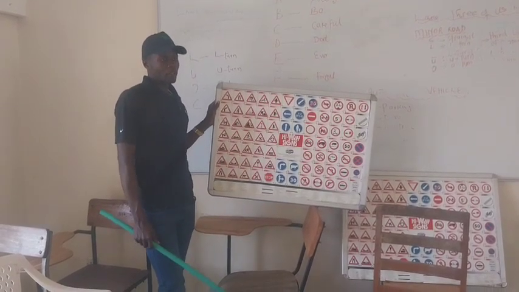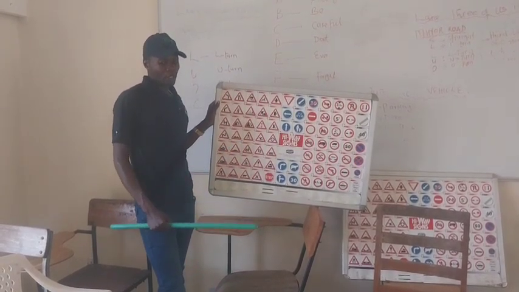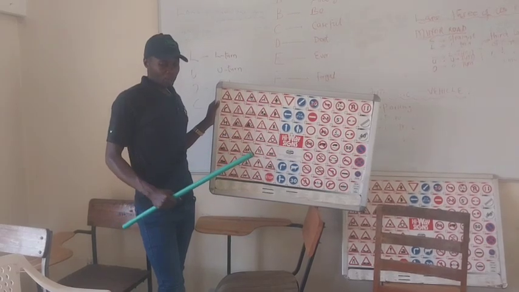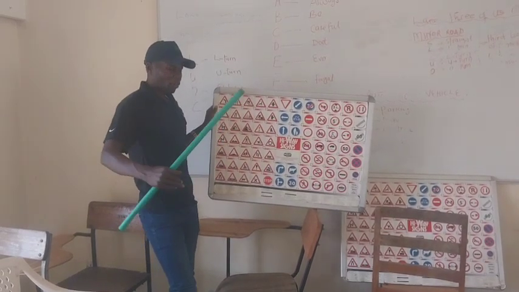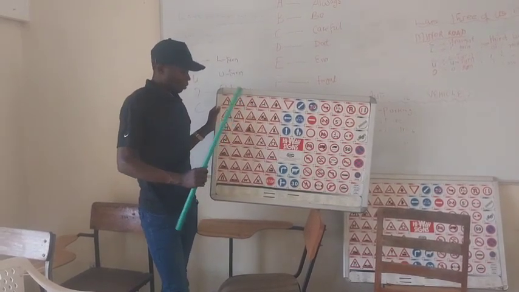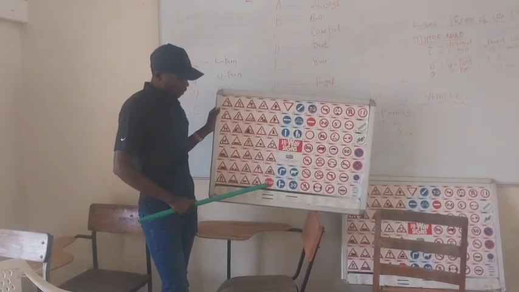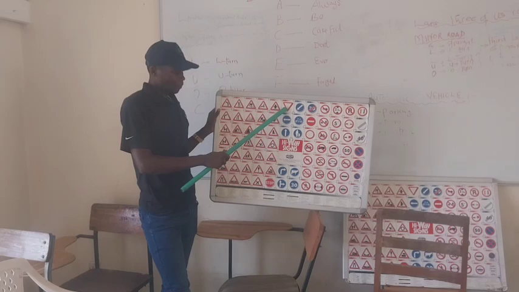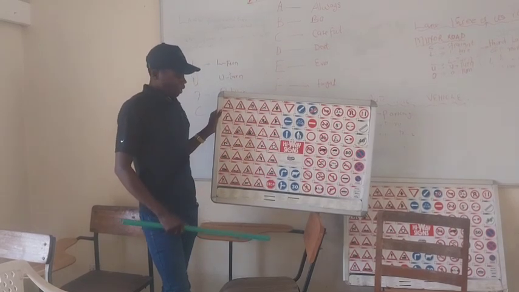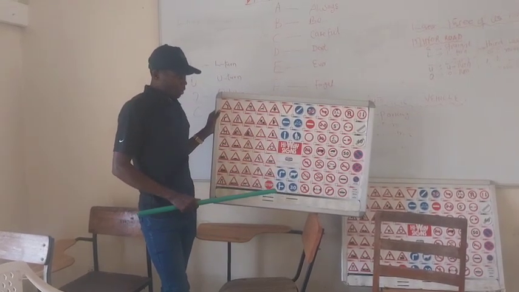Priority signs are now signs that give road users a chance. For example, ukiwa at a T junction, you should stop and give way for oncoming vehicle. So there are only 2 in the world. That is stop sign and give way sign. Those are priority signs. Then another subgroup is mandatory signs.